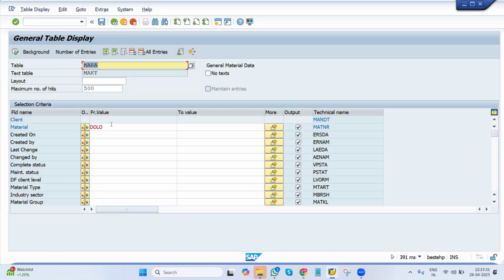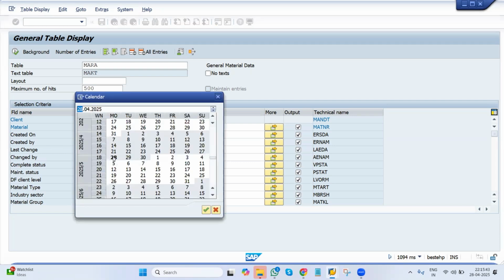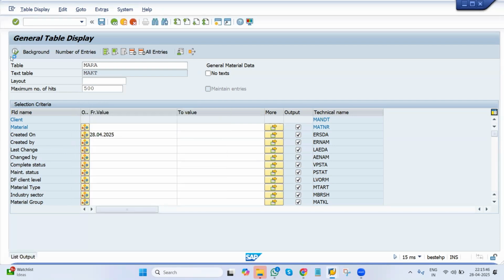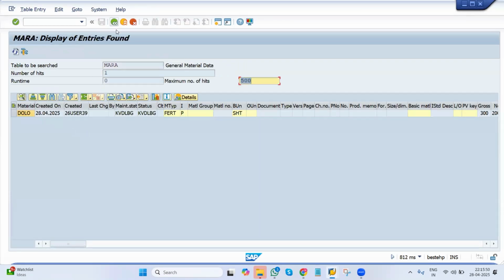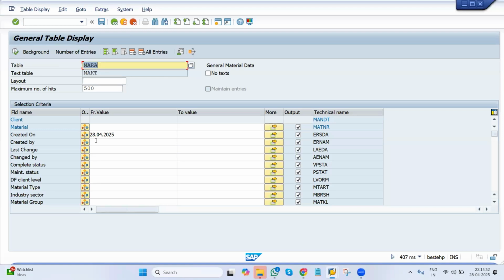Or else, if you don't know the materials which you have created today or tomorrow, you can get your material list by selecting the created on date. So today's date I am selecting. You can get the list of materials which you have created today. You can say Dolo. So based on the dates also you can get the materials.